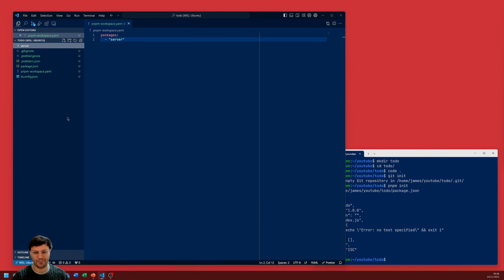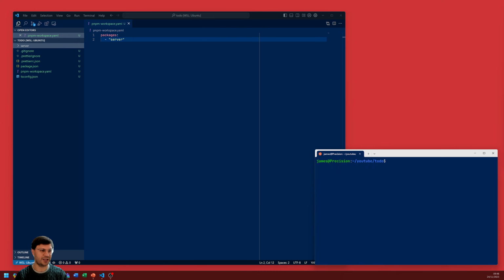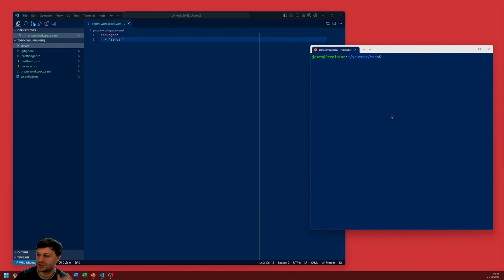But there's a couple of packages that we might want to install at the top level. So I'll just clear that screen there. I can maybe increase this size a little bit. I can grab the top. There we go, that's better. So what we want to do is install a couple of packages at the top level, because we're going to use them throughout your packages. Then have package-specific packages installed, so they don't conflict with one another.